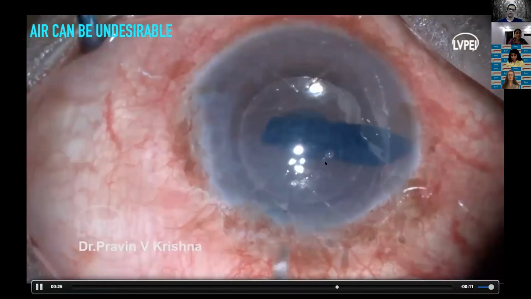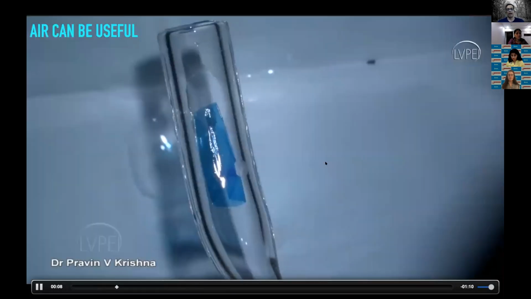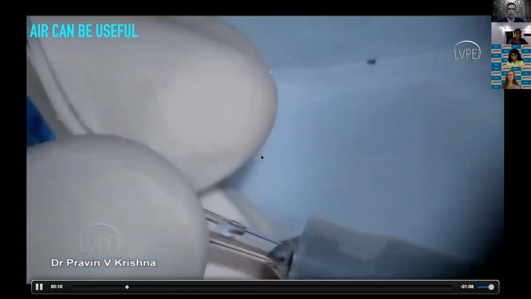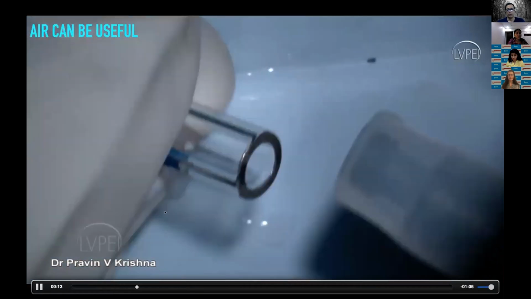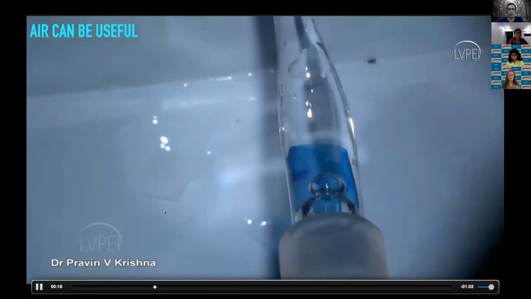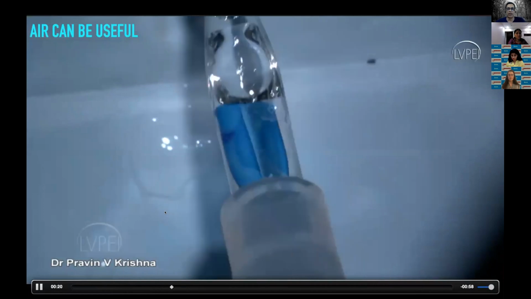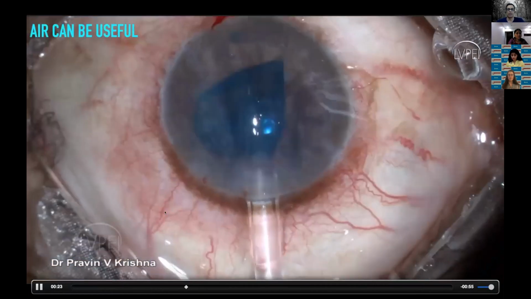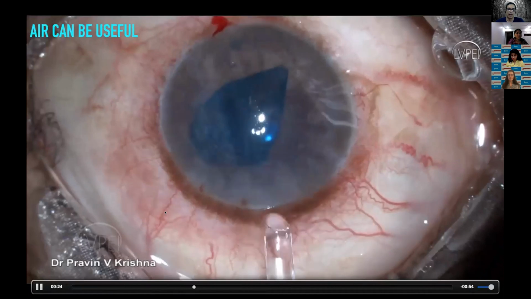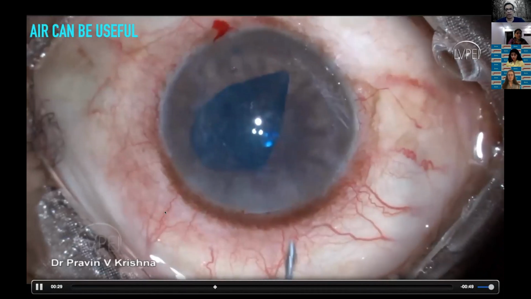The video that Dr. Fogla showed about using an air bubble in a very deep anterior chamber is again very, very useful from the point of view of unfolding a graft. So this is a Melles injector that I'm using, a broad tip at one end and a narrower tip at the other end. And you'll see that if there is air in the injector, it actually makes things difficult. But once you have your graft inside the eye, and you want to unfold your graft, an air bubble does two things.